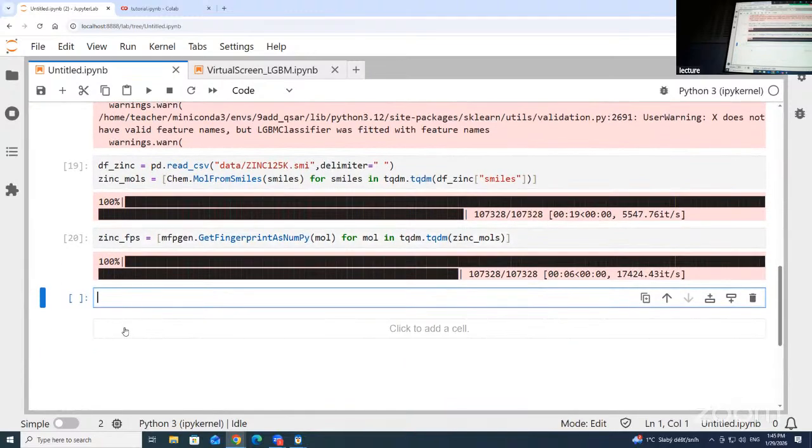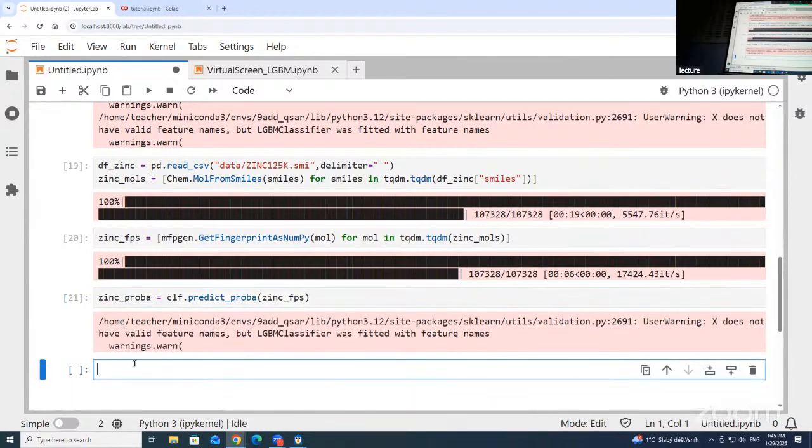We can use our model. So let's predict the probabilities, and let's put those 125,000 molecules in there. Let's call this zinc proba and see how long that takes. It's very fast, something like half a second, and now we have the probability of being active for every single compound in there. Now let's find the most active compounds.